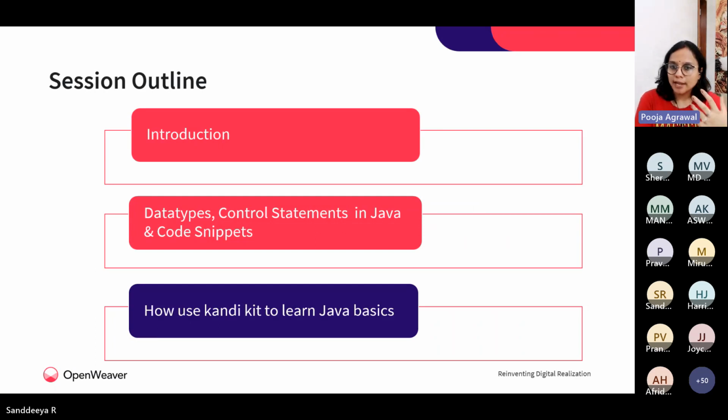As we talk about the introduction, you could also give your views in the chat as to what you think and how Java is different from the other programming languages that are available for development in different areas and domains. We will talk about data types and control statements. Even if you think that Java is something you're not comfortable with, today I would try to make it really interesting, and we would start from the very basics, assuming that a couple of you still need to get a good hold on the language.